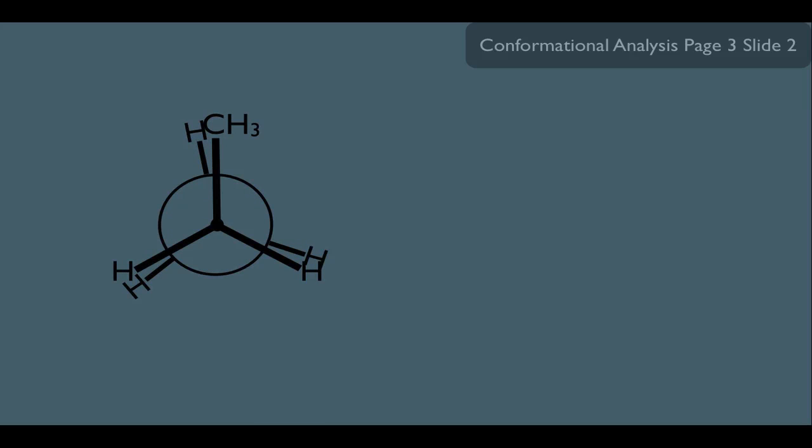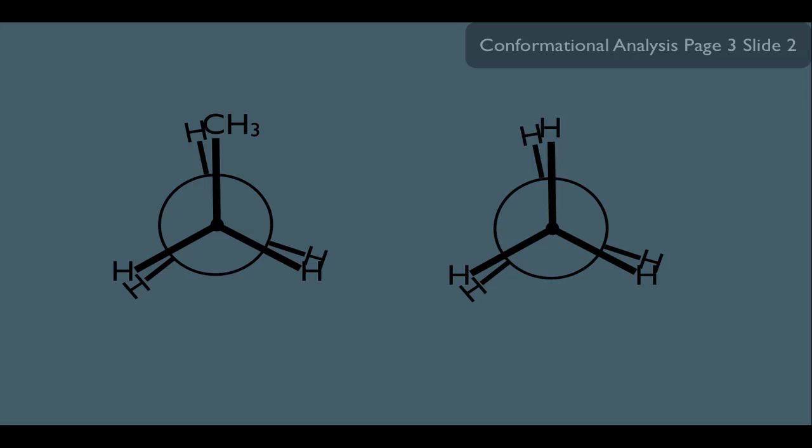Now, let's look at some other principles concerning Newman projections. For instance, we should be able to compare two eclipsed structures to each other. Let's say you have this Newman projection of a molecule and this Newman projection of another molecule. Now, focus on the left-hand molecule. Notice what's different is that it has a methyl on its front carbon and the molecule on the right has a hydrogen in that location.